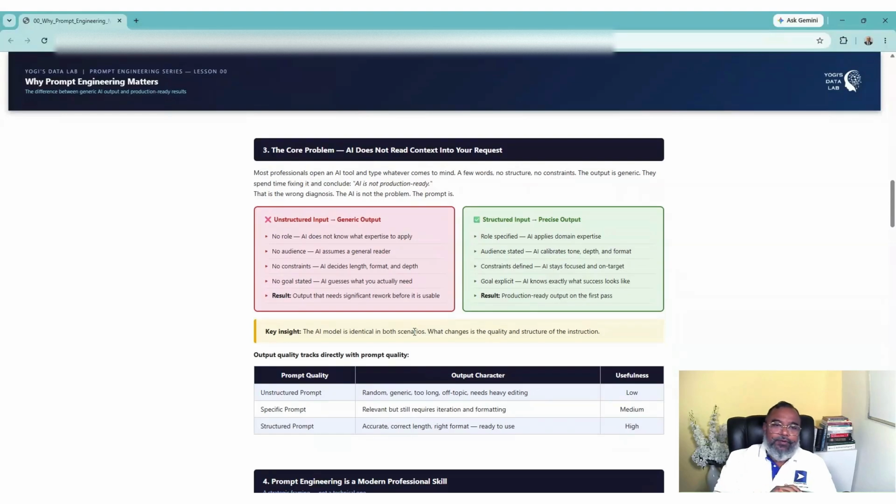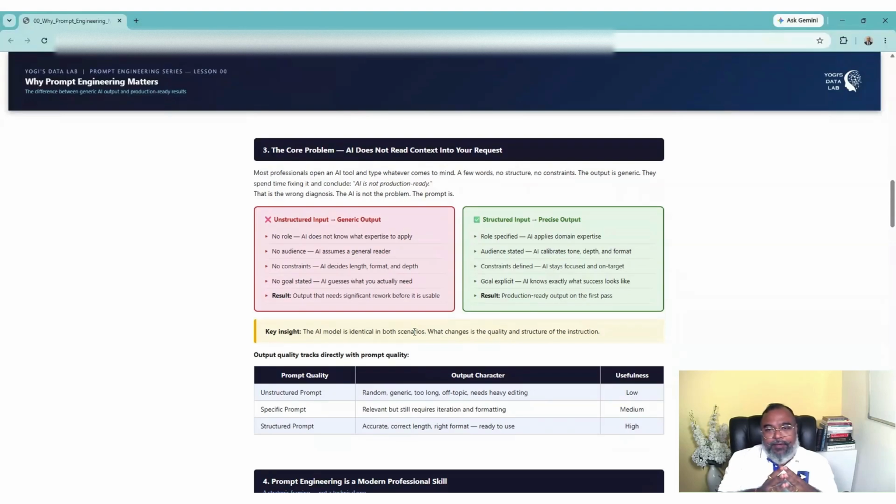Now, let us try to understand what the core problem is over here. What exactly happens is that context is important. Let's say you're talking to a friend and you don't tell the person what you're talking about, and you suddenly start talking about any random topic. Will your friend really understand exactly what you're talking about? No, the friend doesn't understand, right? So that's the exact same problem that happens here.